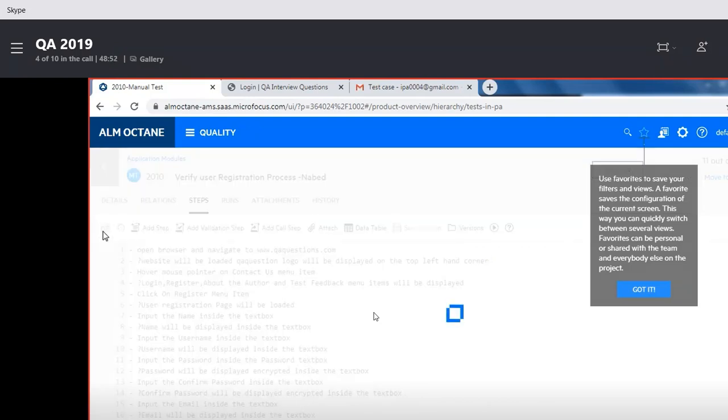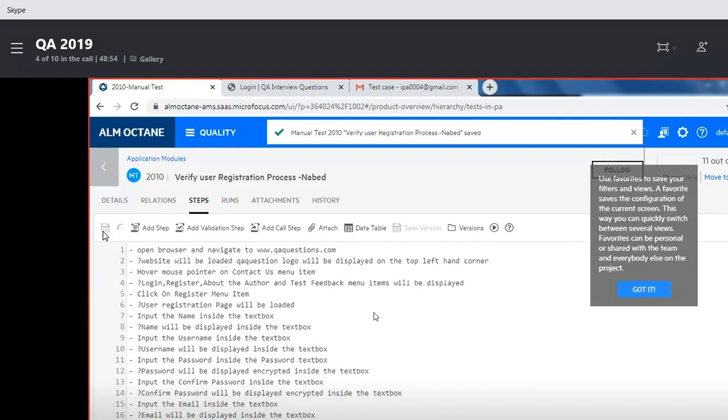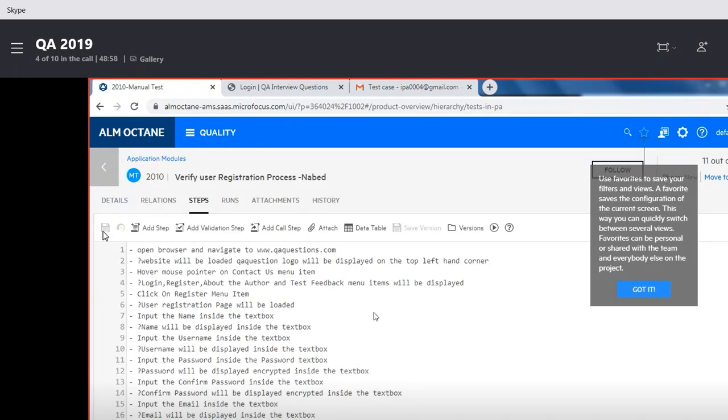Also this has happened to me. Sometimes I've written a test case and saved it, but when I try to find it, I don't find the test case, and it's probably a software problem. No, I think that particular test case we have removed. Okay, that's why you don't see that test case here. Save it and then go back, Nipa.